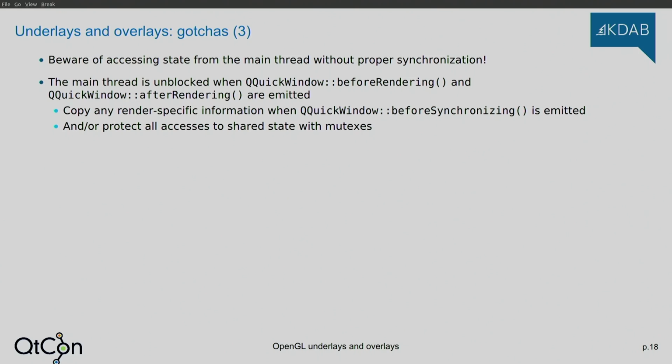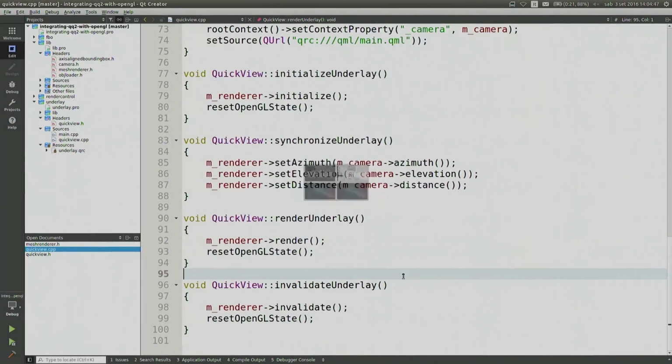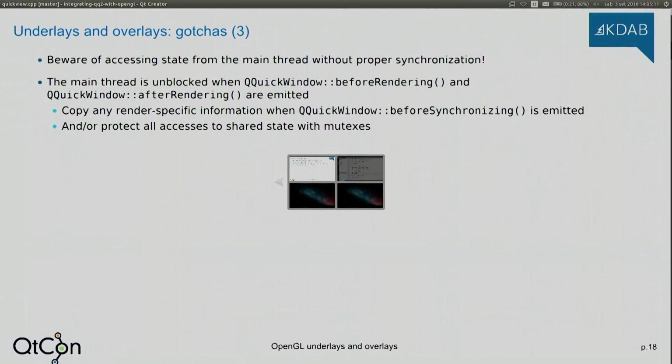When that signal is emitted, the main thread is guaranteed to be stopped already. So inside a slot connected to that signal, we can freely access state from the main thread. And what we are typically going to do is copy the state out. In fact, what I did inside my code was exactly this. Inside this slot connected to that signal, I take mCamera, which is likely main thread stuff, and I copy it out inside the renderer. So at this moment in time, the renderer is fully independent from the main thread state. I don't access that state anymore because it's not safe to do.